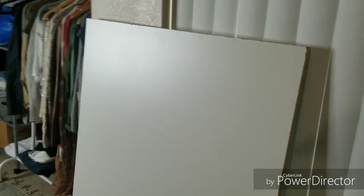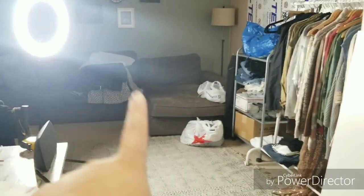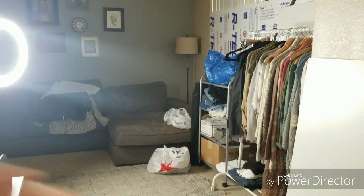Not only can I use this plywood for flat lay photography — laying on the ground and sitting on the ground — but I can also hang my clothes, take them from the clothing rack, hang them right here, use the steamer, and then put them back on the clothing rack. So this is kind of like the living room. That's inventory I need to list — about 60 items right here.